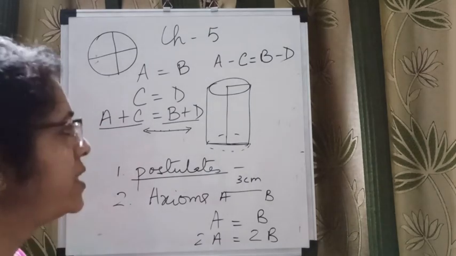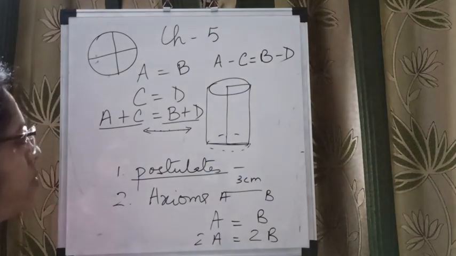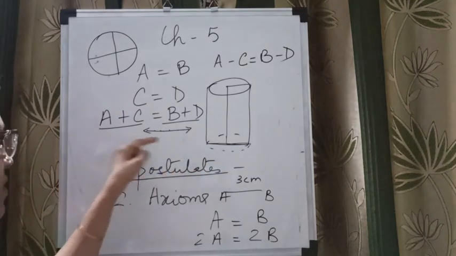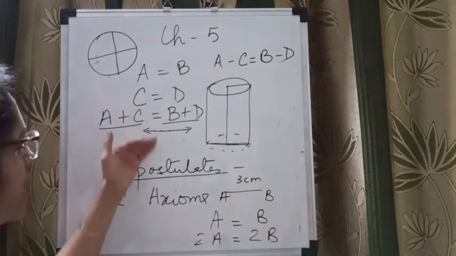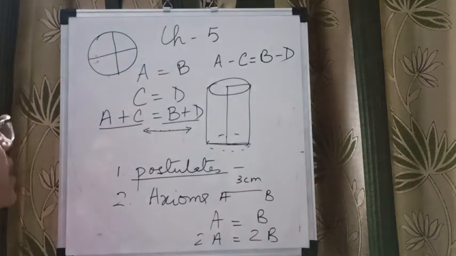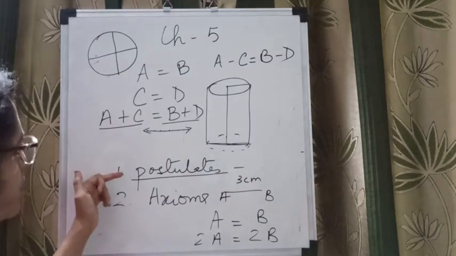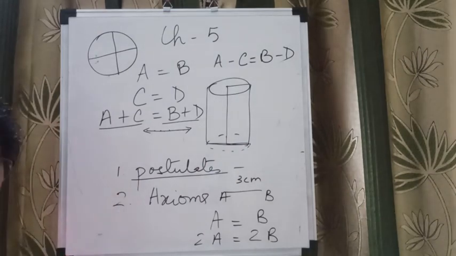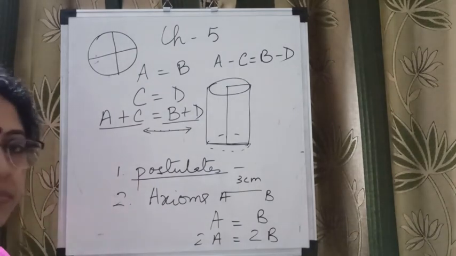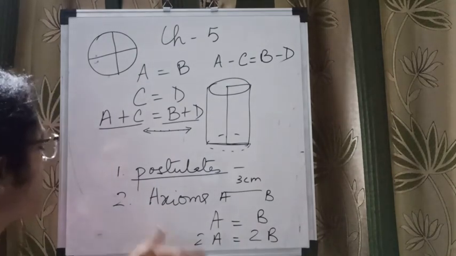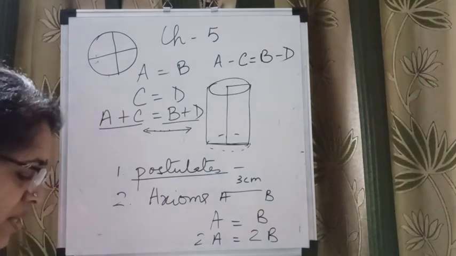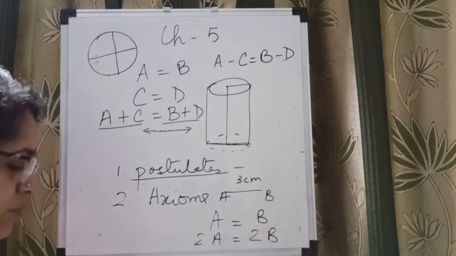So what all we learned today: Euclid started from a point. From a point he gave us a line. Then these lines give rise to surfaces. From surfaces we go to solids. Then we spoke about what postulates and axioms are. Postulates are used in geometry. Axioms are used all over mathematics. Then some of his common axioms which we have spoken about here, there are 7 points. We can see in the book also.